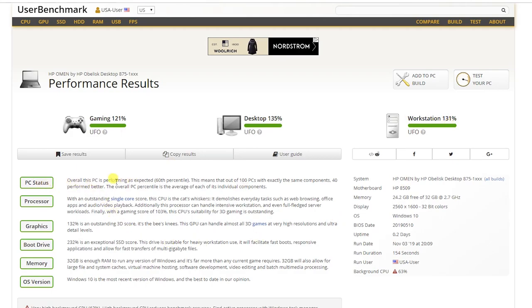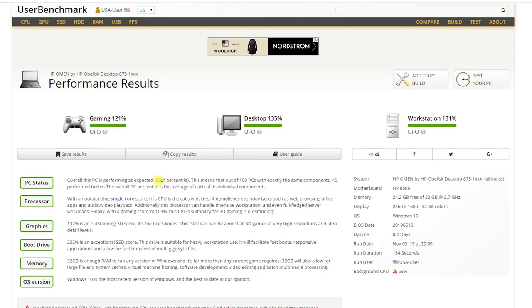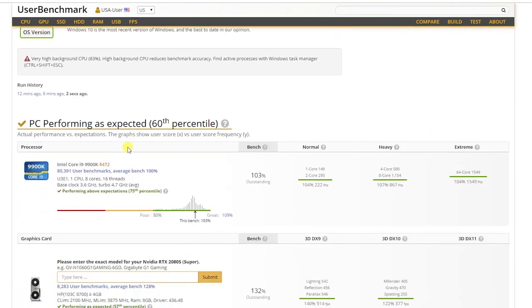Overall, one thing it's saying is it's performing as expected in the 60th percentile, with the same components and all of that. This doesn't hit the top end of the overall status, which is weird. It might have something to do with the high background CPU or whatever's doing that, so I might have to take a few more looks at that. But the hard drive, the inbuilt SSD, is super fast, great graphics, and it's got 32 gigs of memory, so it should be set.